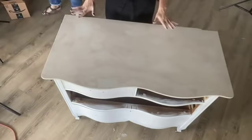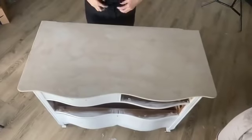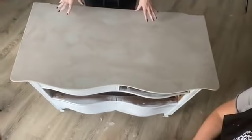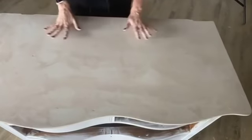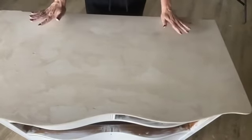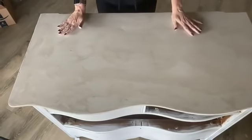This is a very old, kind of a junky dresser. It has a lot of imperfections, needed some TLC, the veneers kind of popping up in places. And so this technique actually is a good one for this dresser because, as you'll see, we're going to go on with a very thick coat of mineral based or chalk type paint. And that helps to hide and cover up some of those imperfections.